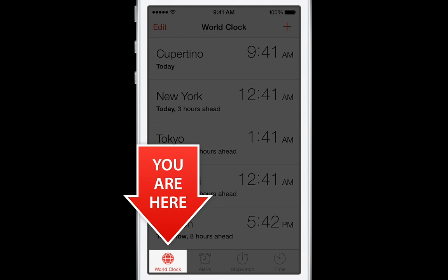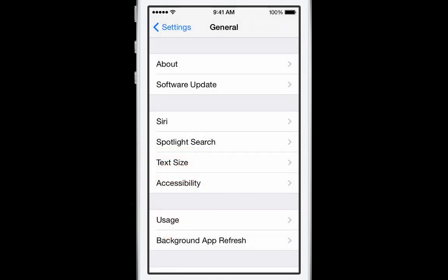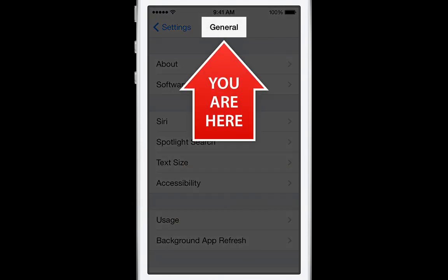And I'm sorry, it's so low on the screen. I know everyone's going to have to crane their necks in order to see it. Now, apps that use a navigation bar and have a title also do a really good job of telling you where you are. The title serves that purpose.